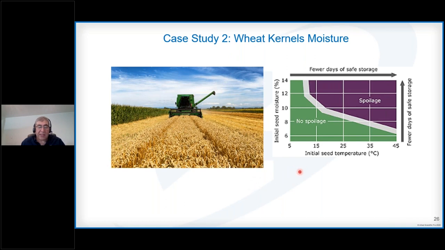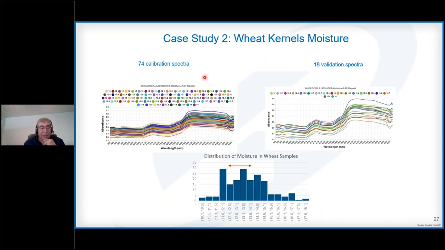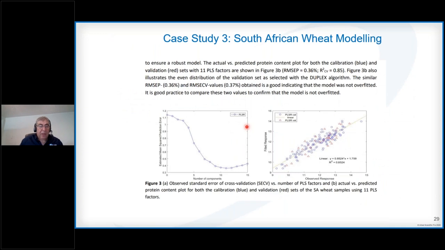The other parameter of interest is moisture. The reason moisture is of interest in wheat is because increasing moisture and temperature increases the probability of spoilage. So for storing conditions, farmers need to know the moisture content of the wheat. We also did PLS modeling with 74 calibration spectra and 18 validation. I'm not showing the preprocessing part here. Again, here's the distribution of our data. We got a relatively good RMSE of 0.34. As I said, the cloud can make predictions, and you can also export the predicted values when you use the cloud.